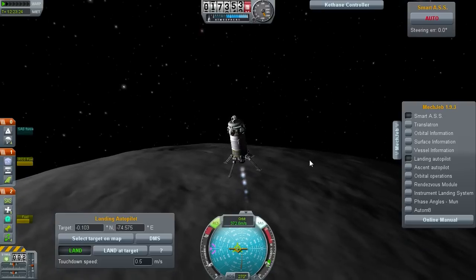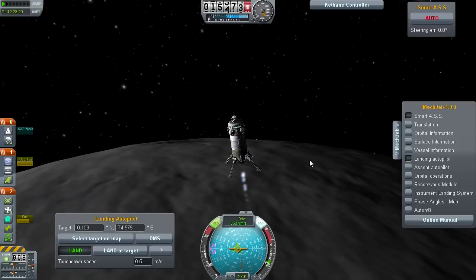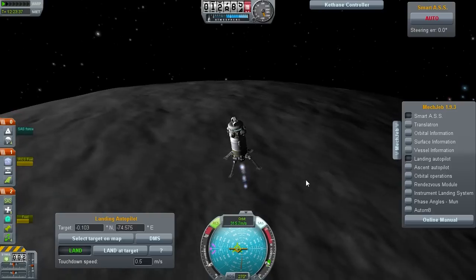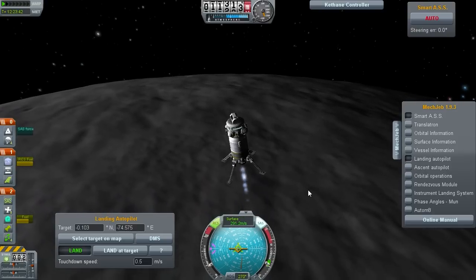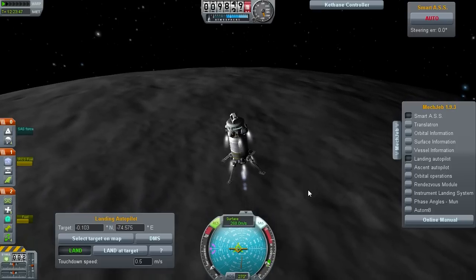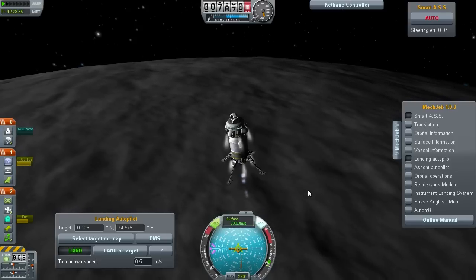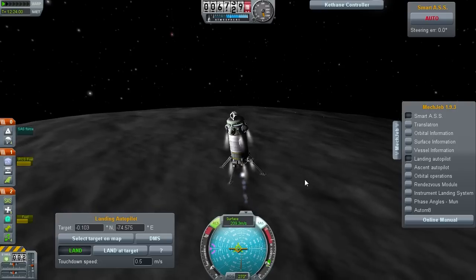I just hope that we are gonna be able to get back home, to Kerbin. Now, I don't exactly know the method to it, so what I'm gonna do is, once I successfully land, which I should, let's actually use our RCS to give us a little bit of help. I'll go ahead and see if I can simply just launch when the moon has its face towards the Kerbin and just burn all the way to Kerbin. That's going to be interesting.